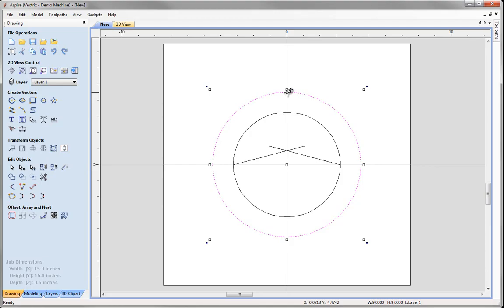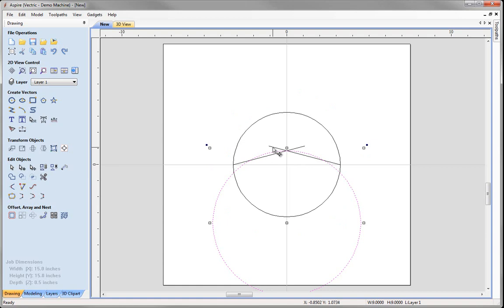So if I come over this point here, the cursor changes to tell me I'm going to snap. I can click, drag this down, and then as I get to the intersection point you can see I get a different cursor, and that's now showing me that that point that I snapped on is going to snap to the intersection of those two lines. If I click and let go, I know that'll be exactly in the right place.